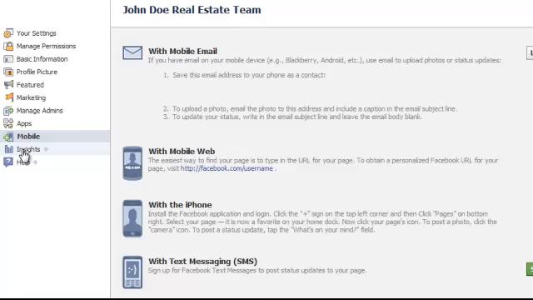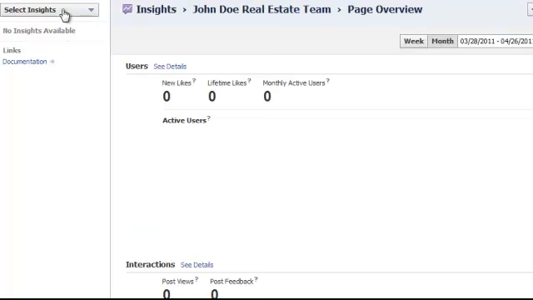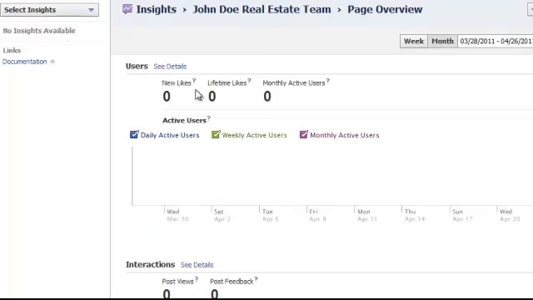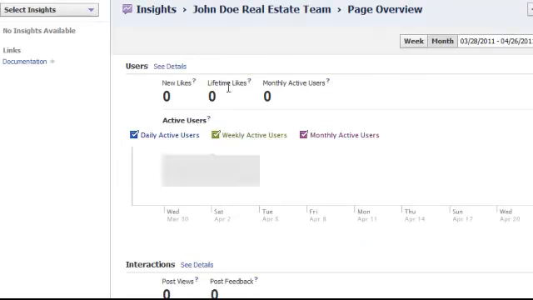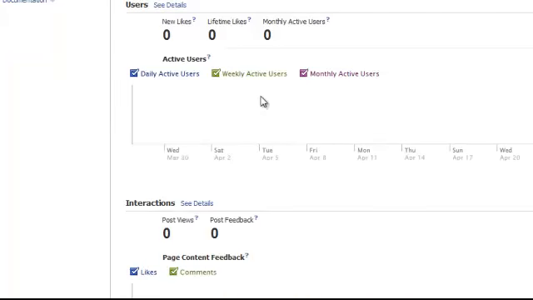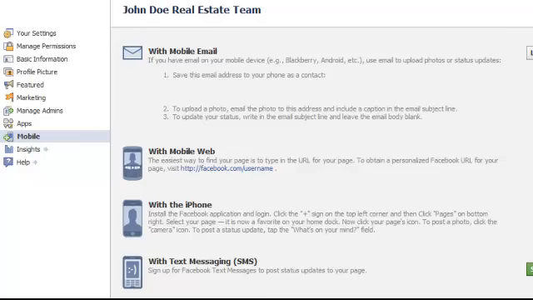Now the other item right here, Insights. This is your analytics for your Facebook app. So if you click on Insights, this is basically your data. It tells you who's visited your page, who's interacted. There's loads of data basically here for you to see. I'm not going to go over this in all detail, but just understand that this is your data after you start marketing and using Facebook. So now let's go back.